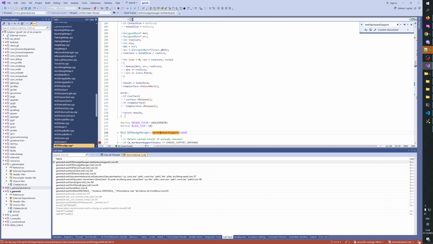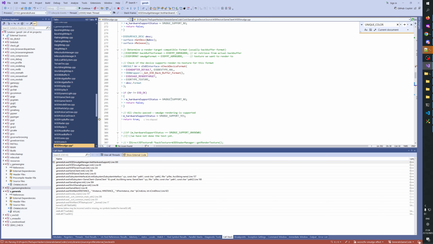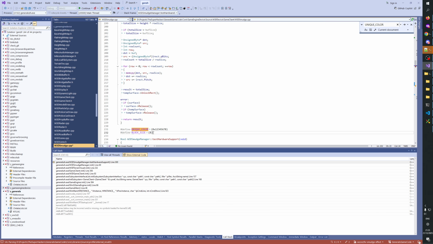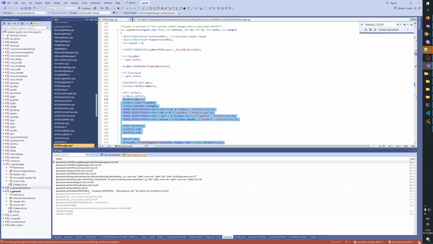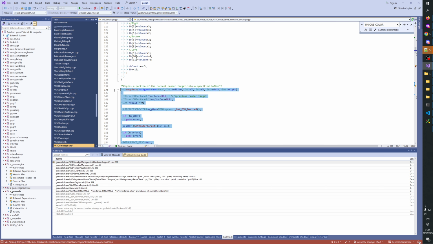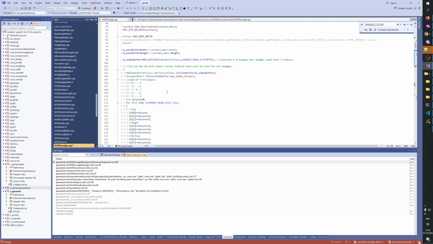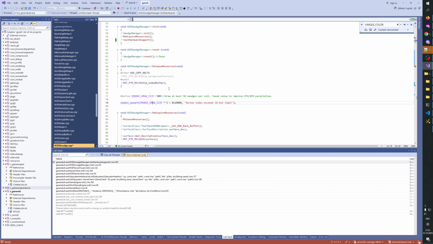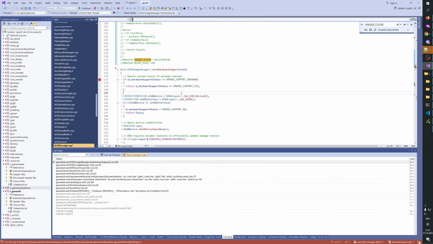Okay. Unique block color. What about this? Okay. I think what we can now also do is comment out all this stuff up here.